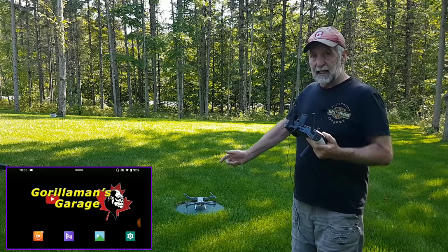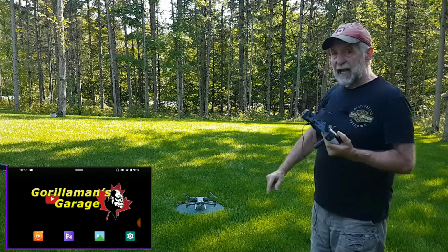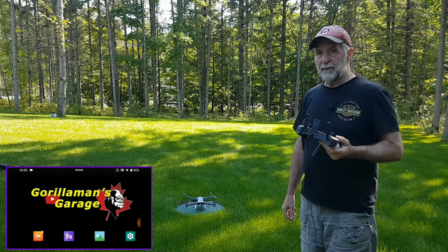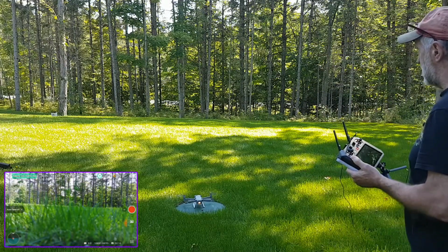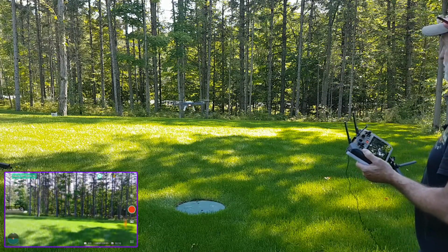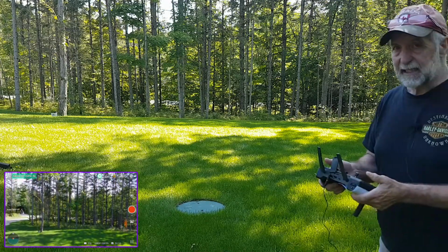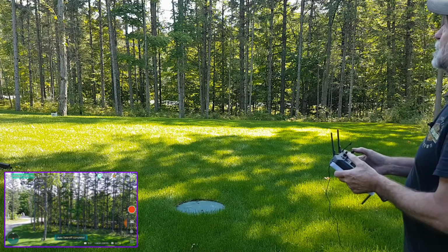Let's get into this. The Fimi TX10 Controller and the X8 SE 2022. Let's get it up in the air. Here it goes. It's fairly steady. By no means is it a DJI. Okay, it's up there. I'm just gonna bring it down.